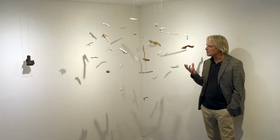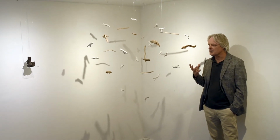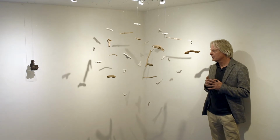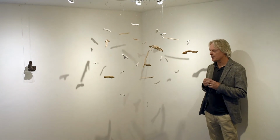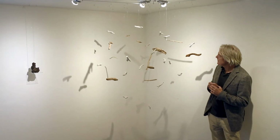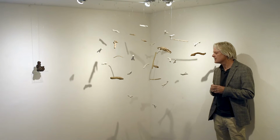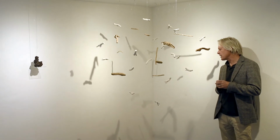I immediately thought, when I started associating the ceramic with bone, I started thinking about something that has exploded and has been captured in that moment of explosion as it moves out, and what maybe it was before that happened, or maybe even the other way around, that something's coming together and being reassembled. It's a really intriguing piece. It looks like the ceramic has been raku-fired, or if it isn't raku-fired, it's stained. I can see lots of crazy lines on the surface of the glaze, and maybe even put into sawdust, perhaps. I'm not sure.